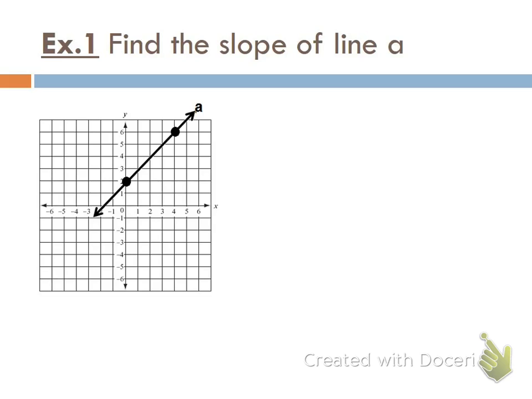All right, on example 1, we are asked to find the slope of line A. Now, if you really want to, you could identify those coordinates, and you could use the formula, y minus y over x minus x. But if they give it to you in a graph, it's much easier to just count. So I would start at the point that's closer to the left side, and we're going to count our rise and our run. How many do we rise? We rise 4 over we run 4, and that reduces to 1. If you write it as 1 over 1, that's fine. We should be labeling it as M, so we know we're talking about slope.